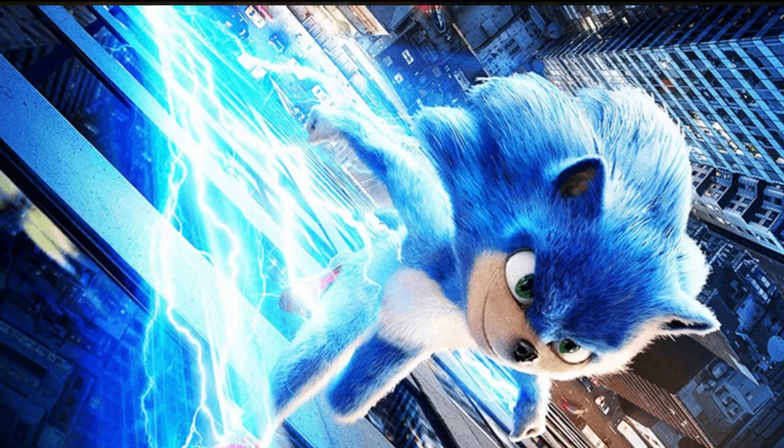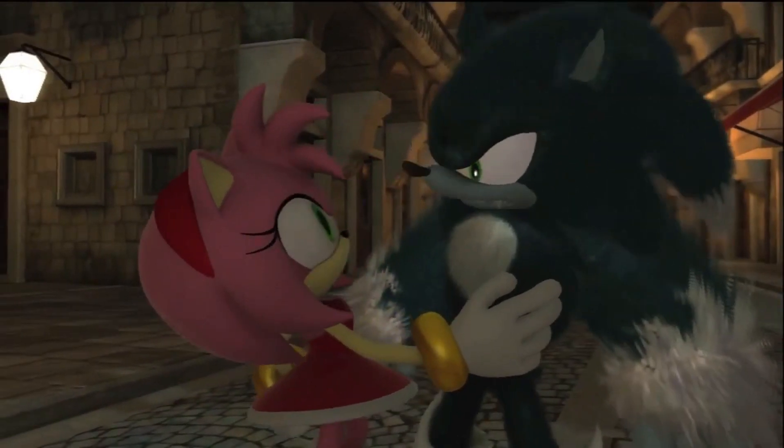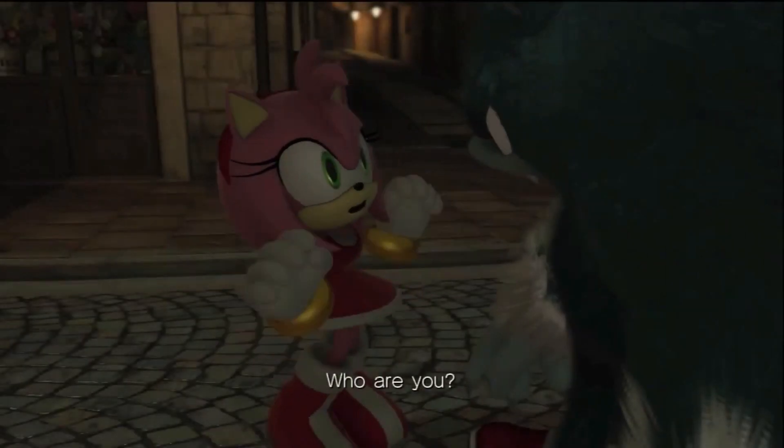Like, if the old Sonic monster design was in it as well — I would want to see the design finished and put in the movie just to see how it would look and give me nightmares. But honestly, we all love Sonic's current look for the movie, and I'm glad that they changed it.